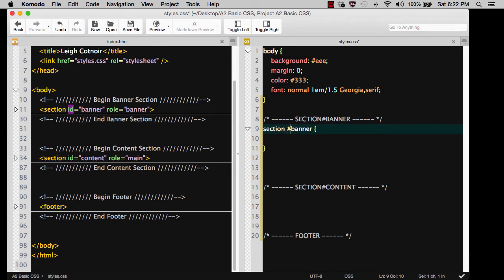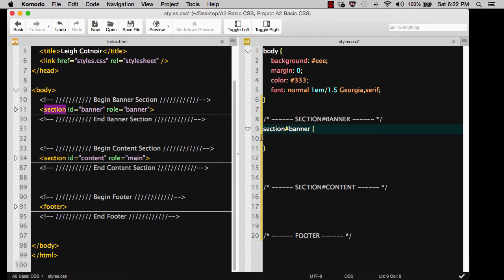So if I have a space here, then what this is actually telling the browser is that it's looking for any instance of the banner ID that is nested inside of section. Well, we can see that the ID banner is not nested inside of section, it's actually applied to section. So for that, we do not want a space. That way it'll properly read it.